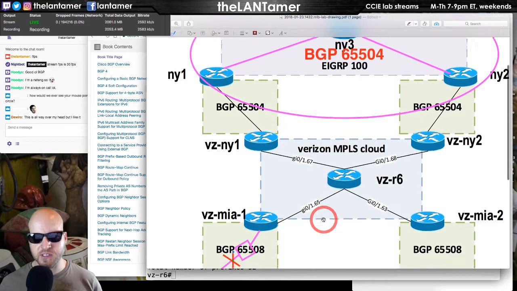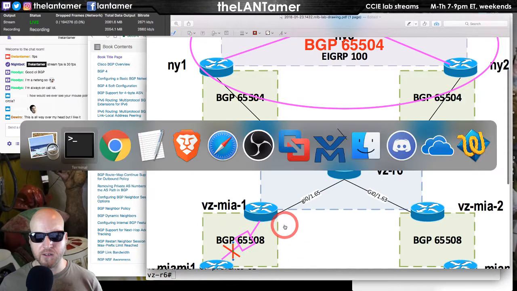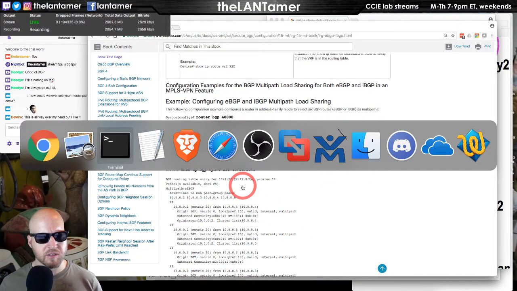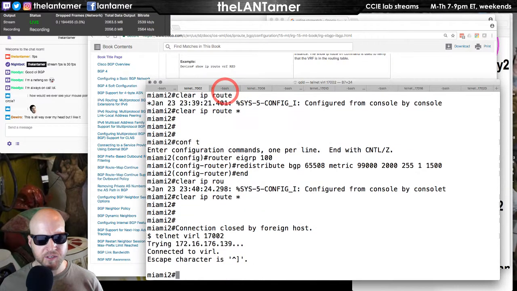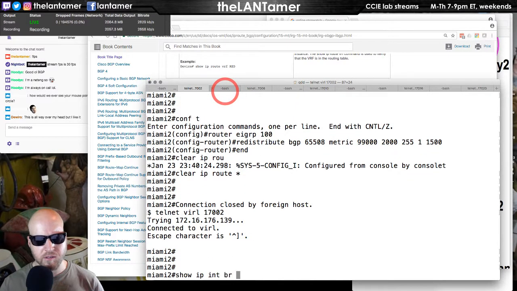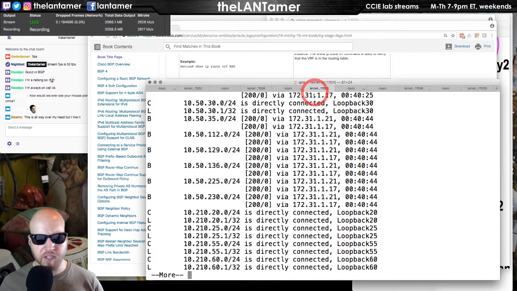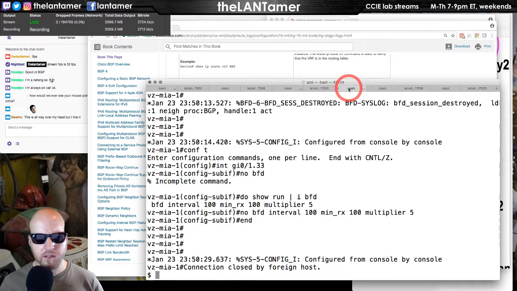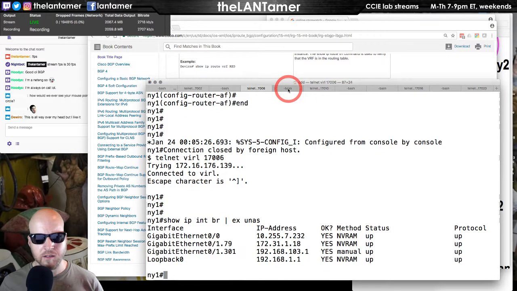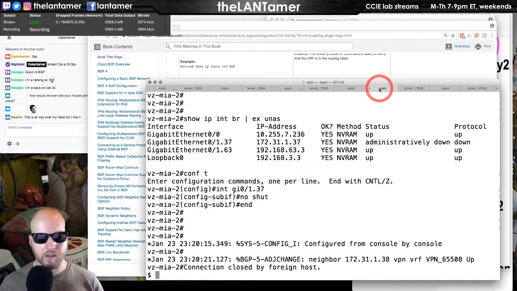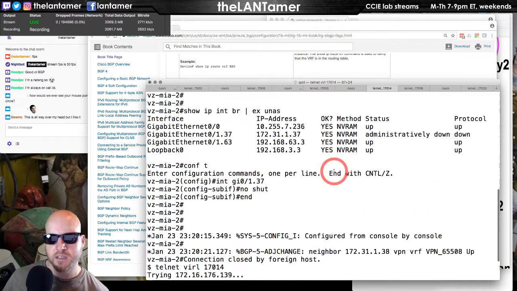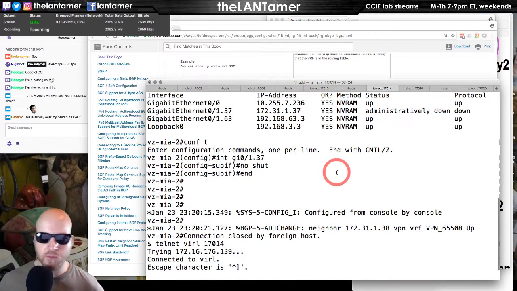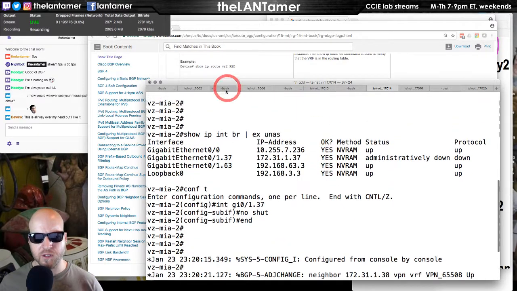Let's just double check that is the case with these router numbers. I need to label those. On this side, Miami 2. Well, it's the Miami Verizon router. Here it is. Okay, 3, yeah. Let's find a route that's going to go the other way. Well, they're all going to go this way, aren't they?